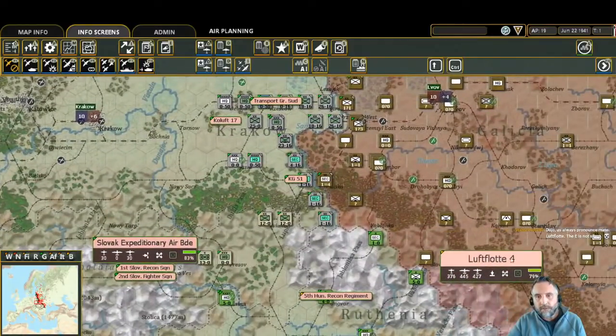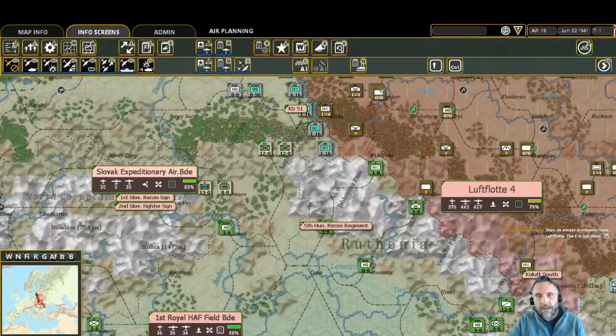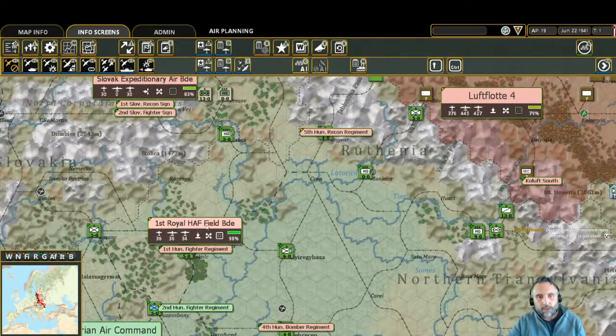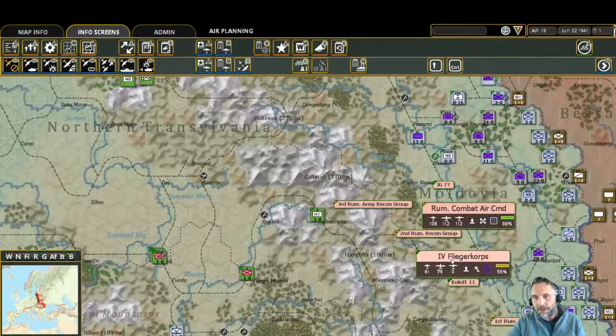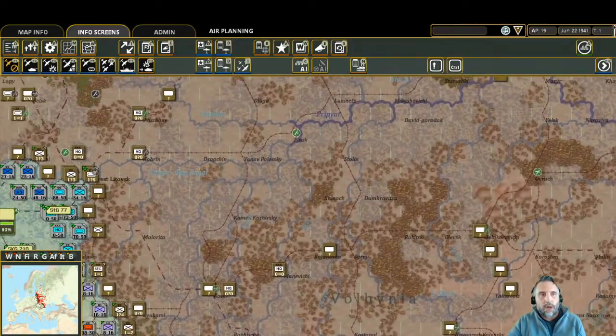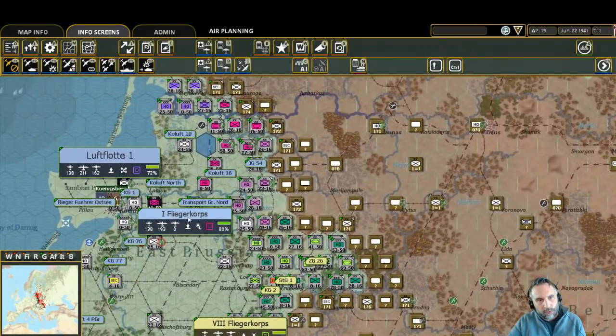Same in the south here. We have Luftflotte 4. It's got five Flieger Corps. It's got the Slovak Expeditionary Air Brigade. It's got the 1st Royal HAF. Those are Hungarians, I believe, that are underneath it. And then we've got another Flieger Corps down here. So in the center and the south, we have two Flieger Corps underneath our Luftflotte. Okay, but in the north, it's a lot simpler. You've just got one.